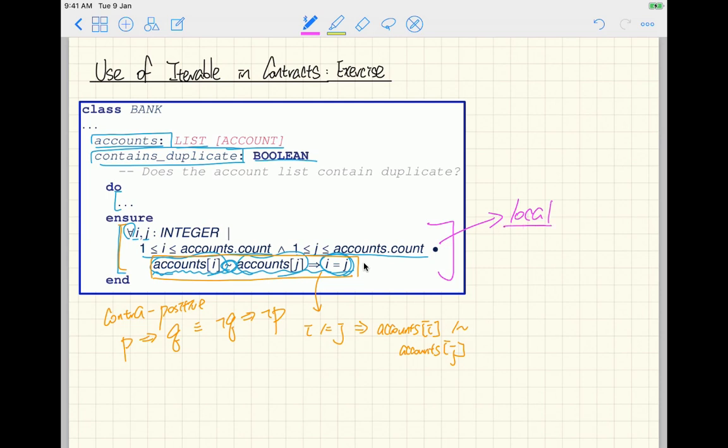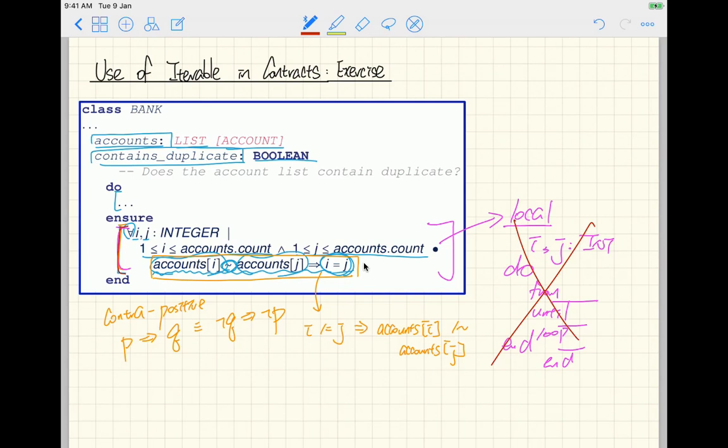You might say, part of the ensure is say local, I, J integer, and then do, maybe, everything under this particular ensure. And then you simply say, from, until, and then loop, and then end, right? You can put initialize I and J, etc. That's simply not going to compile, right? Because whatever you put inside the ensure must be a Boolean. It cannot be an instruction like a loop. Okay?